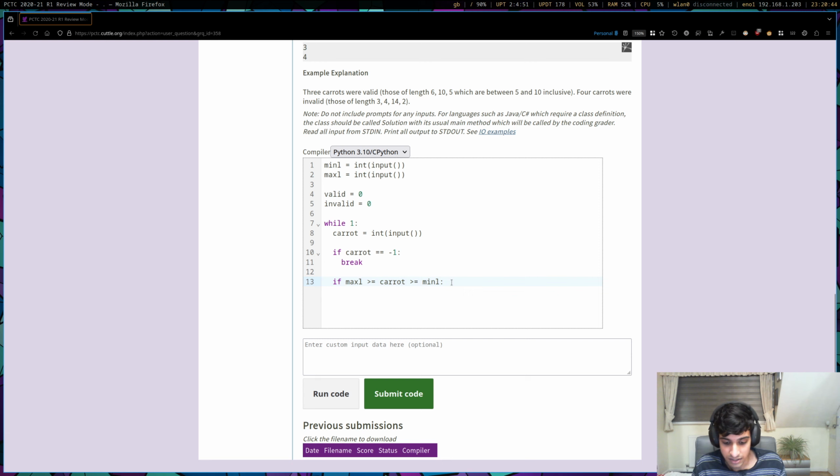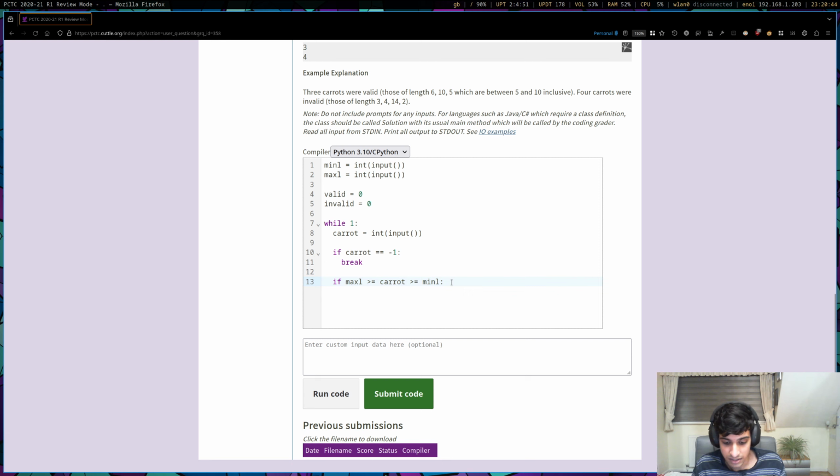The very first thing to do with this question is, as always, to look at what inputs we're always going to get. Well, we're always going to get two initial lines, each providing a positive whole number, and those whole numbers represent the day's minimum length and the day's maximum length of caret. So let's first input the minimum length as an integer and do the same for the maximum length like that. Okay, and now we have an unspecified amount of inputs, so we want to keep inputting new caret lengths until whatever number's input is equal to -1.